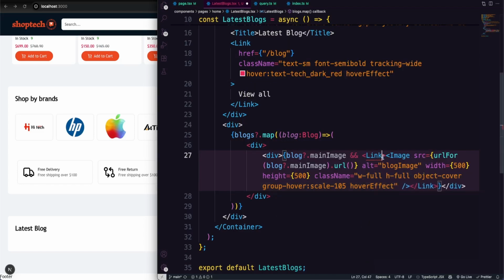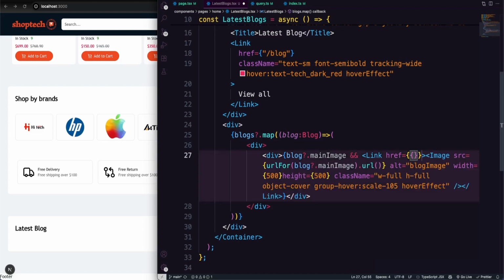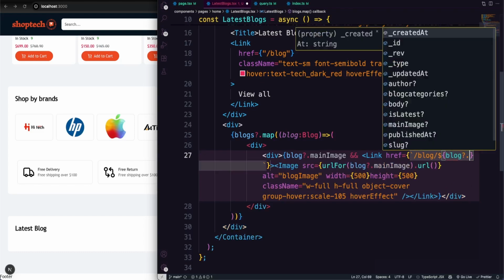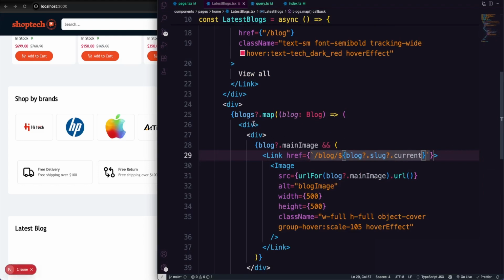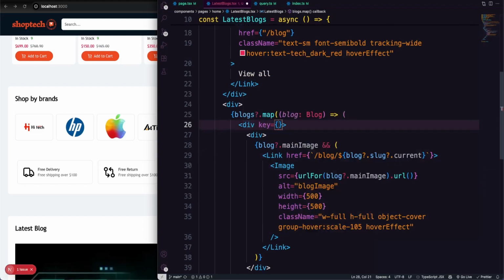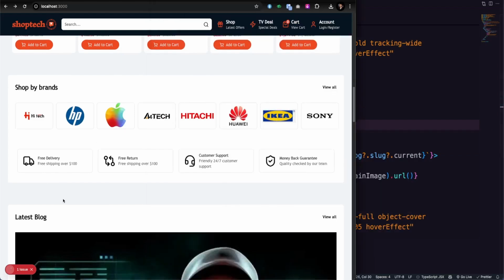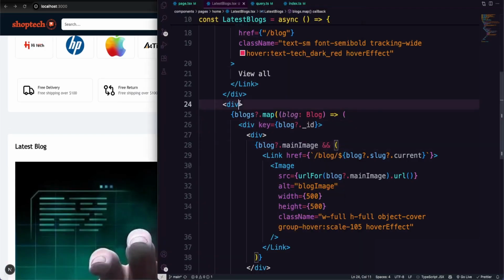And before saving that, I want to pass that statement here, that href, which is going to be coming like that. And of course, I think we can directly go within this parameter, so that would be similar like that, should be block. And over there we can simply go with block dot slug dot current. That's it. Now of course we missed one bit, which is providing the key, should be block dot id. That's it. So now as you can see, we have our blocks, but we need to make it look better and similar to what we have right now.